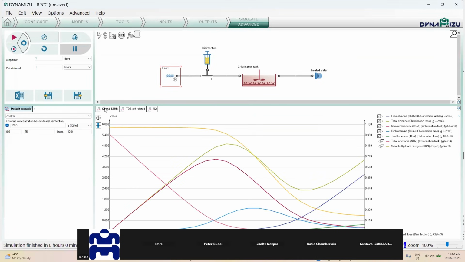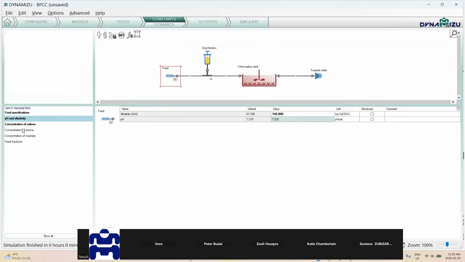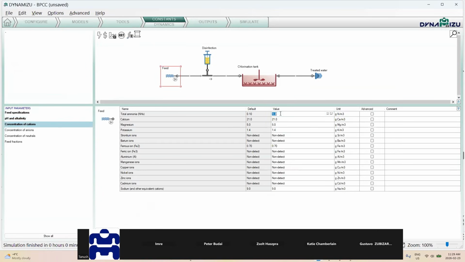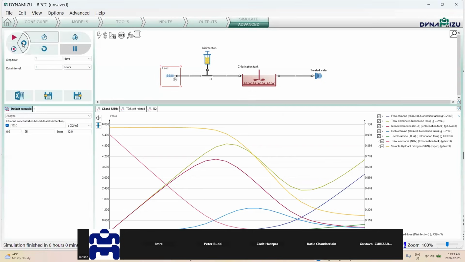So the model we have is dependent on the tank volume size, which is the HRT, the dosage type, the pH, the amount of ammonia you have coming in with the feed, and so on. Okay, and it affects TDS, it affects pH, it affects alkalinity consumption, it affects nitrogen gas being generated, right? So now let's do one last exercise. I'm going to go back to the input. I'm going to make the ammonia concentration 10 times. So I'm going to increase the ammonia concentration from 1 milligram nitrogen per liter to 10. I'm going to go to the simulate, and I'm going to redo this run.